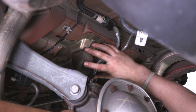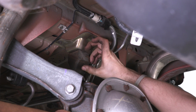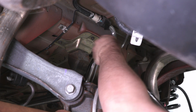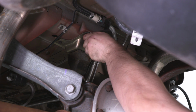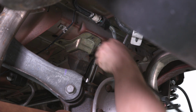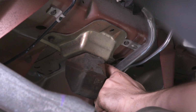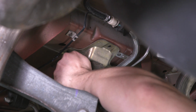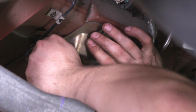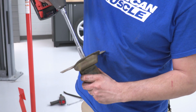Our next step is to bring down this rear snubber, and what this is basically is a bump stop for our rear differential. Since we are lowering the vehicle down, we have to make this a little lower. Our kit does include a new little snubber though. So I have an 8mm on a very long extension and a universal. We'll remove these 3 8mm. All right guys, I'm gonna take a 13mm on the deep socket, get rid of this old little bump stop.